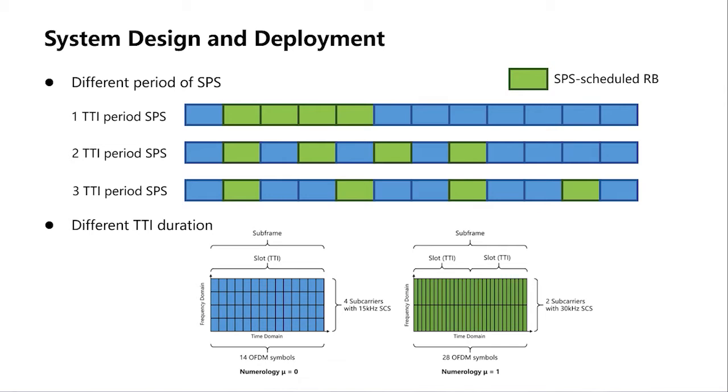And next, we try to adjust the duration of TTI. Because the LTE version of OAI doesn't support adjustable subcarrier spacing in software, we need to set it manually by configuring the bandwidth, the sample rate, and other parameters on the radio device, and let both UE and eNodeB run on 15 kHz or 30 kHz subcarrier spacing, so that the system runs at 1 millisecond or 0.5 millisecond TTI respectively, as shown in the figure below.